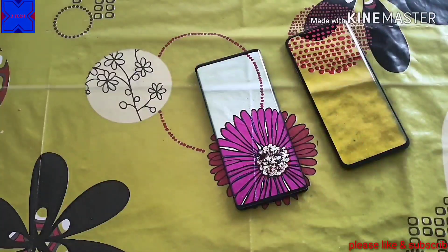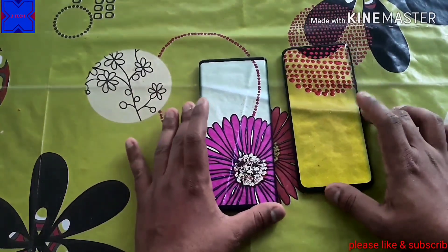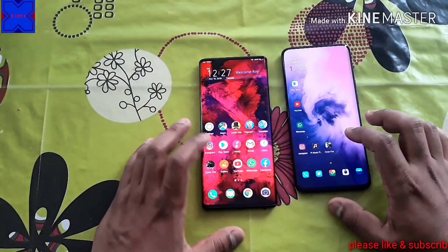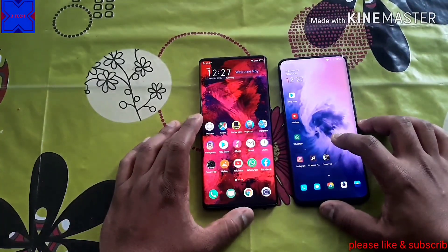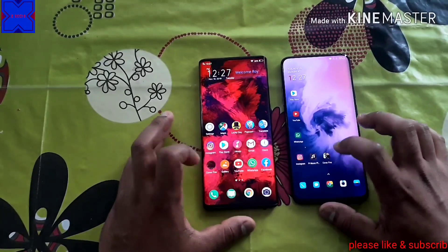The Vivo Next 3 has a 64-megapixel camera, but as you can see it's coming out a bit too bright — it's not matching the floor I'm recording on right now. The OnePlus 7 Pro is 48 megapixels, and as you can see it's rendering more accurately, with the greener tone matching the floor.